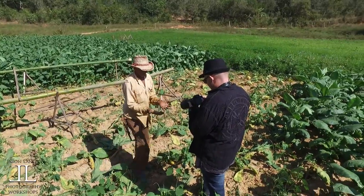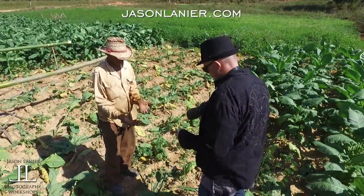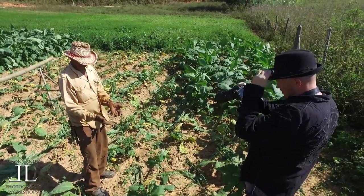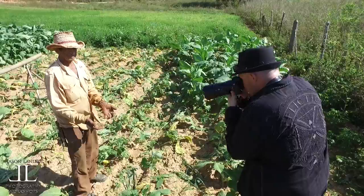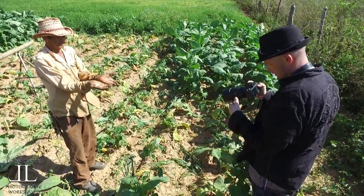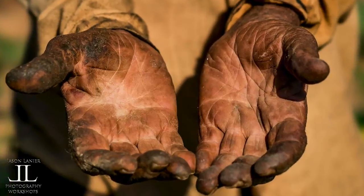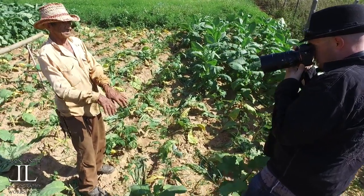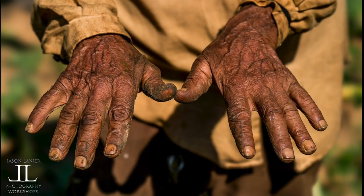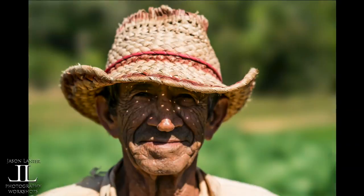Now I'm really approaching him and talking to him. I asked him to show me his hands. I had already watched him go through and wash his hands with dirt, which sounds funny. I wanted to capture that on my camera. When setting up a shot like this, you want to get their hands in the same focal plane. I was able to capture those hands and really show how hard this man works. Then I asked him to flip his hands around so we could get both sides. This kind of goes back to detail work — this is what I would do with grooms at a wedding showing cufflinks or whatever else. It's funny how those lessons translate into pretty much anything you do.